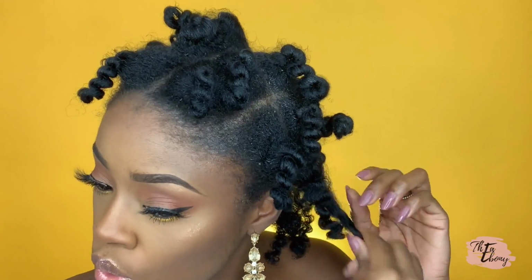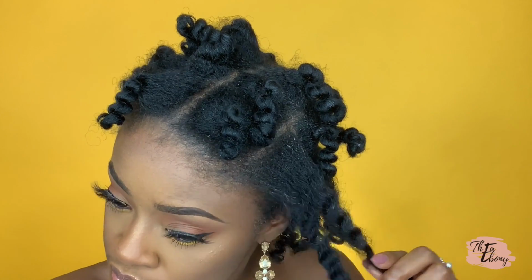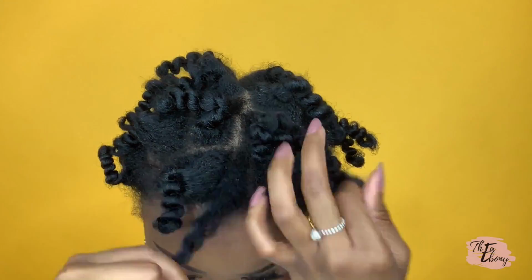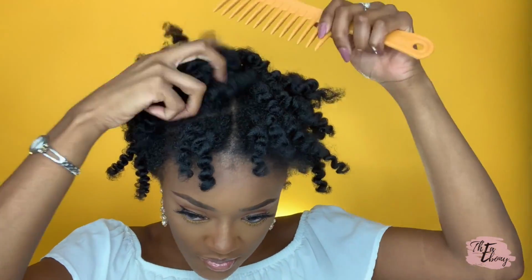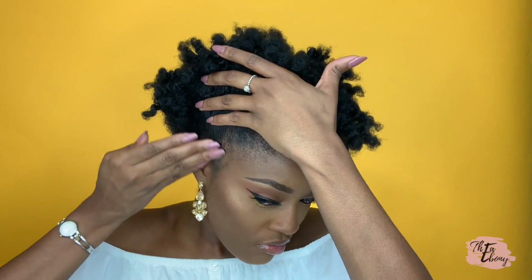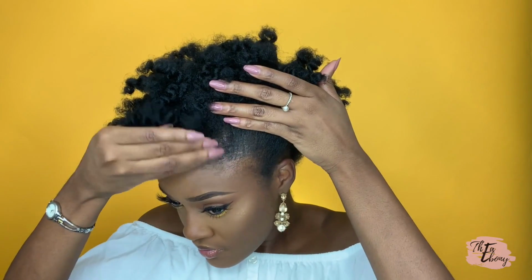So of course the first thing that came to my mind was to do a high puff. That's the quickest, easiest thing if you have issues with your hair or your twists don't come out right. You can easily just finesse it into a style. So I decided to do a high puff today. I could have done two puffs, and I thought that would have been cute too, but I had just completed a trim, so my hair is a little bit shorter at the back. Either way, I just decided to pick this out, and then I went in with the Type 4 line from Main Choice, the freezing gel, which I always use on my edges. I used that on my high puff, meaning the edges, to brush it in and give that sleek look.